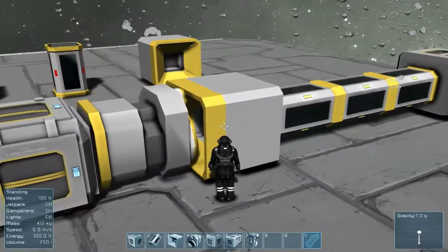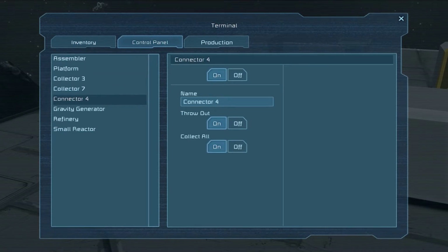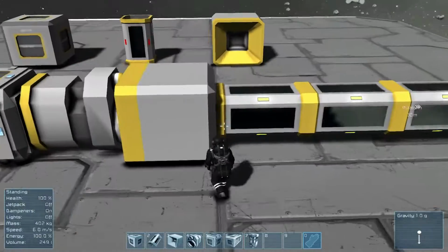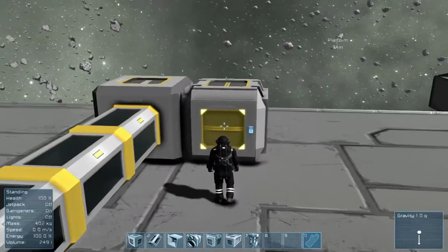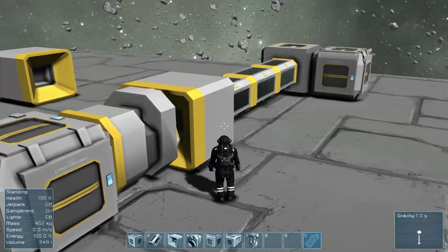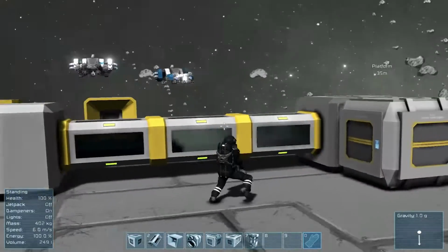Now, with this setup, let's try again with gravity on and see how that works. Did it do it? Okay, it's not in there. I didn't see it come flying out. Aha! Alright, so you could do something like this if you wanted to do that, which would work very well.